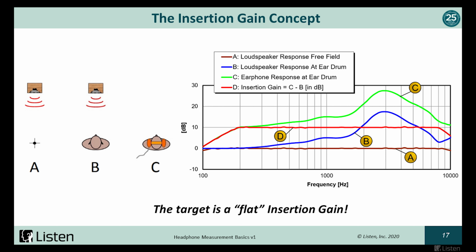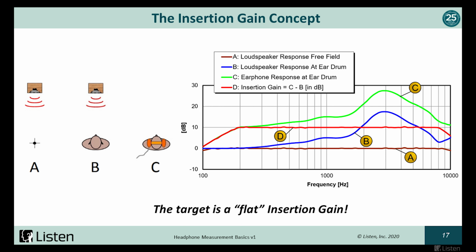So this is where things get a little confusing because if we're used to measuring loudspeakers, as I'm trying to show in position A with a free field microphone pointed at the loudspeaker, ideally we want a flat response if we're in an anechoic chamber. So we can't measure headphones this way. We've got to mount them in some sort of ear simulator. Otherwise, we won't measure any low frequencies, for one.